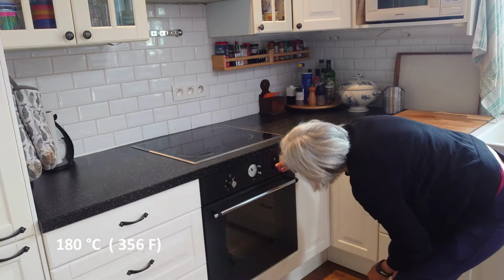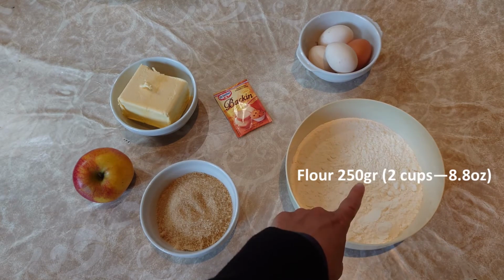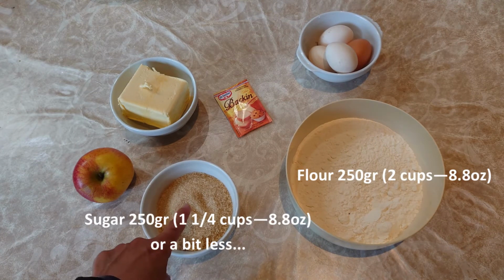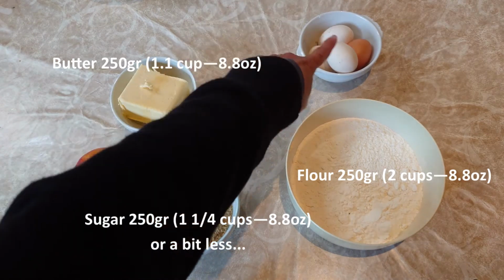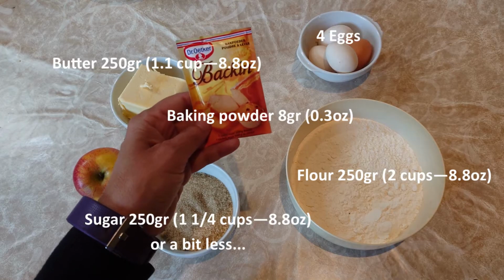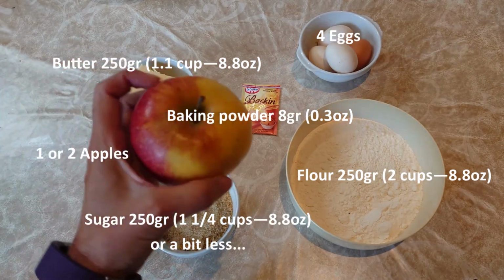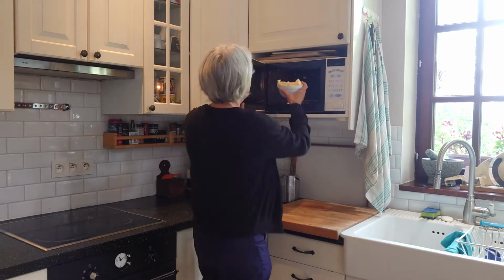I will be putting on the oven at 180 degrees. You don't really need a lot for this recipe, only 250 grams of flour. You will be needing 250 grams of sugar, which you can change into 200 like what I do, just to have a bit less sugar. You have 250 grams of butter. You have 4 eggs, which by the way are homemade. And I will be needing baking powder, half of this package recipe. And since I want to have a bit of an apple cake, I'll be using this big apple. To make life easier, I'm gonna nuke this.